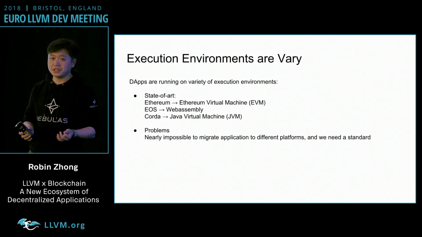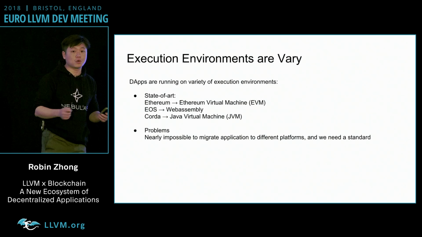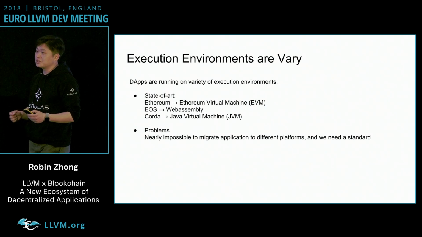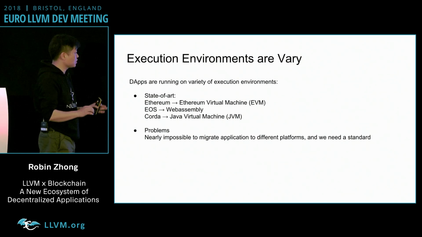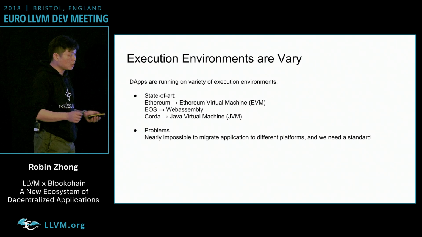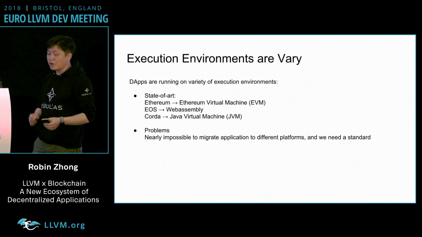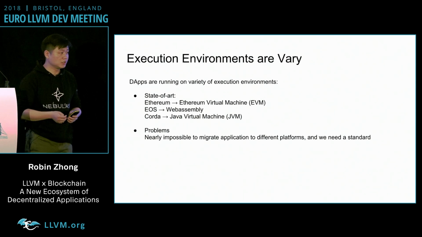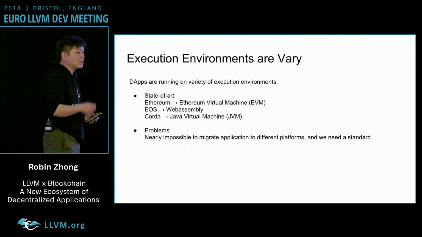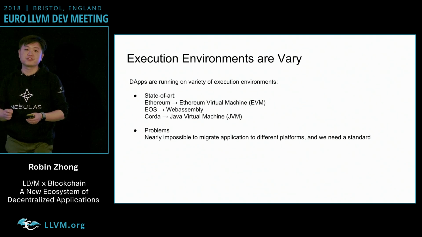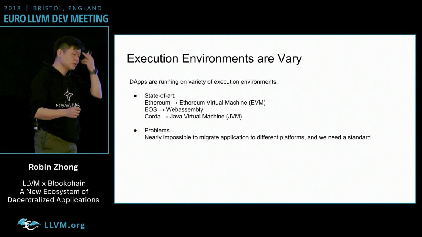Just as I said, Solidity has its own virtual machine named the Ethereum virtual machine. EOS uses WebAssembly. Yeah, but Corda uses JVM. So there are more virtual machines. For a developer trying to build their decentralized application on both Ethereum and EOS, they have to learn two languages, learn two different virtual machines, and get to know more detail about that, to write bug-free, more secure code. It's quite a big effort.